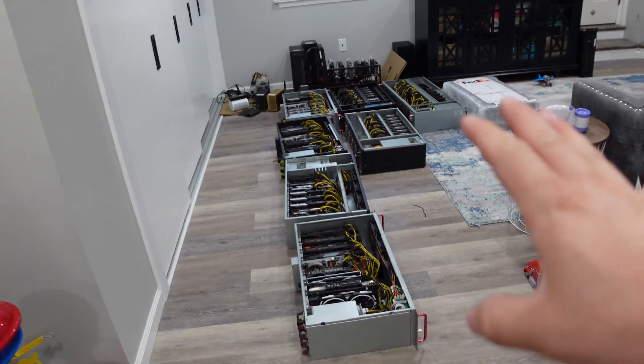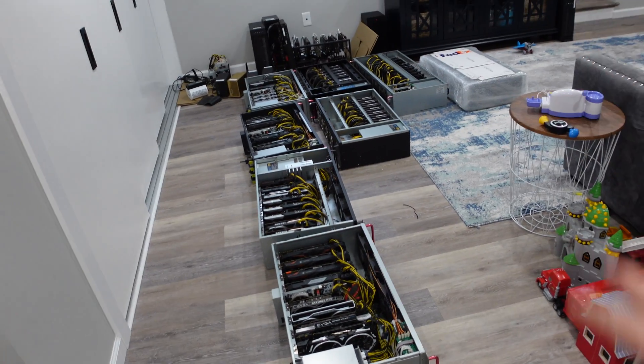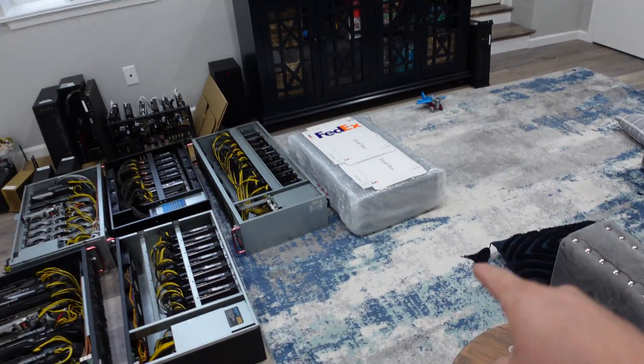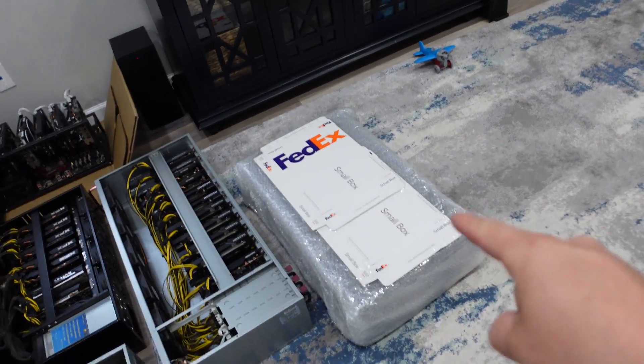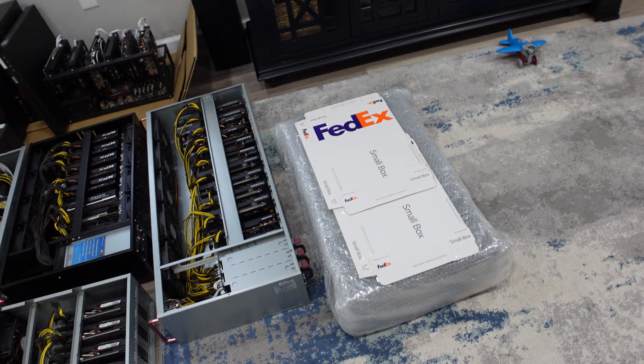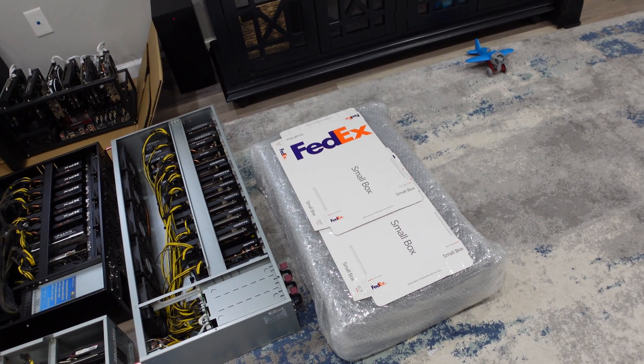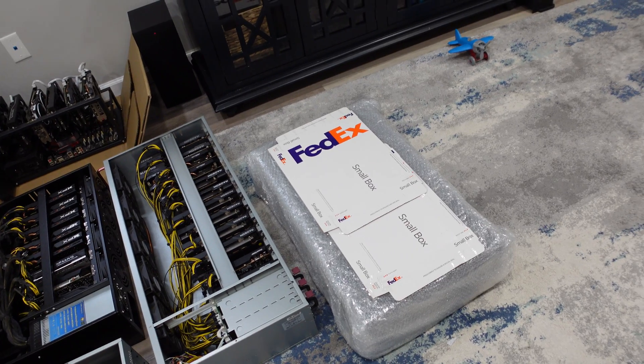Welcome back to the Hobbyist Miner channel. We are so close to getting our Fog Hashing home immersion kit up and running. Let's head outside and I'll show you all the progress we've made. All of our equipment from the shed is still here, and we got another purchase from Hawk Crypto Mining — huge shout out to him. We'll go over that in a future video, but it's packed full of 6700 XTs.